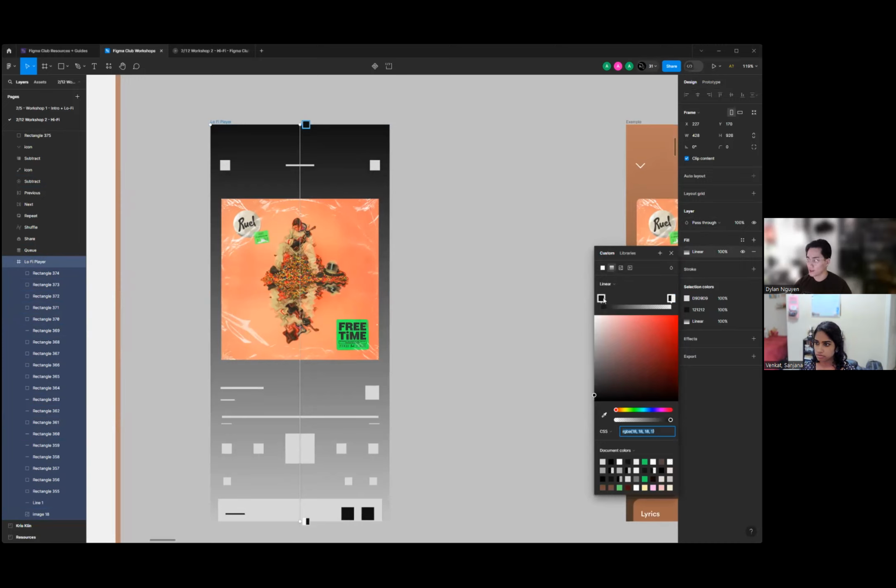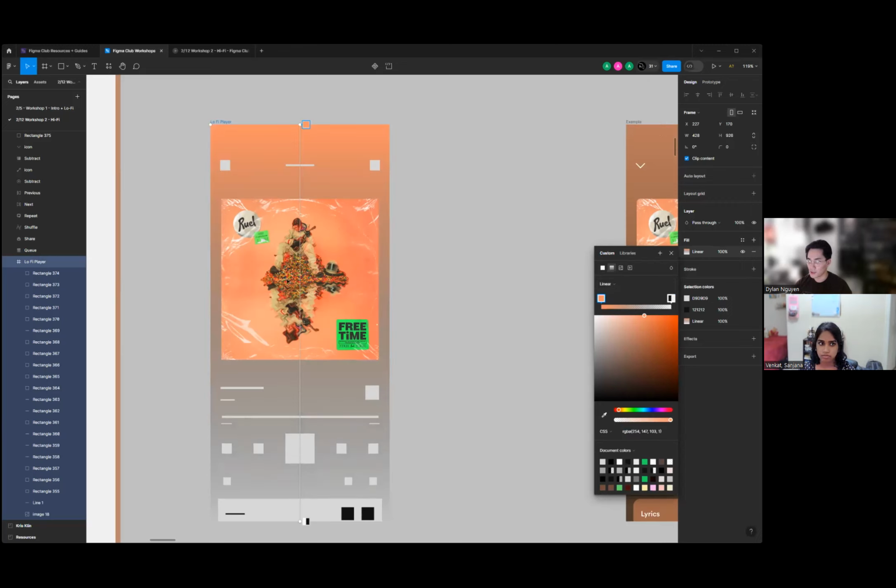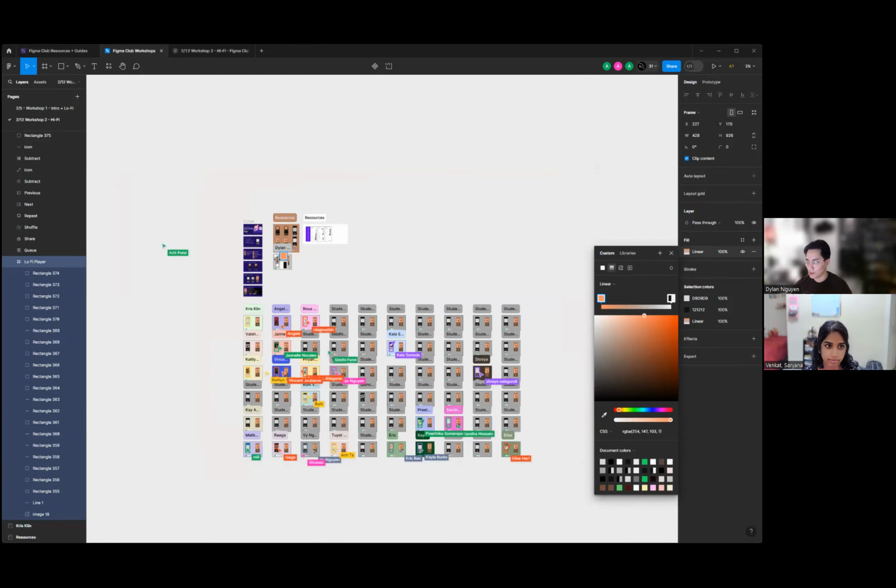That's okay. The first thing we're going to do is click on the left square that is entirely black. There's a horizontal line that has a gradient on it. We're going to click on the square that's on the left of it. It should be entirely black. And then we're going to click on the eyedrop tool, which is just below the little color selector. We click on that, and we're going to choose a very prominent color that's on our album art, right? So if your album art is mostly orange, in my case, we're going to choose orange. If it's mostly green or blue or whatever, just choose a bit of your album that is that color. And once we've done that, it should be a color gradient.